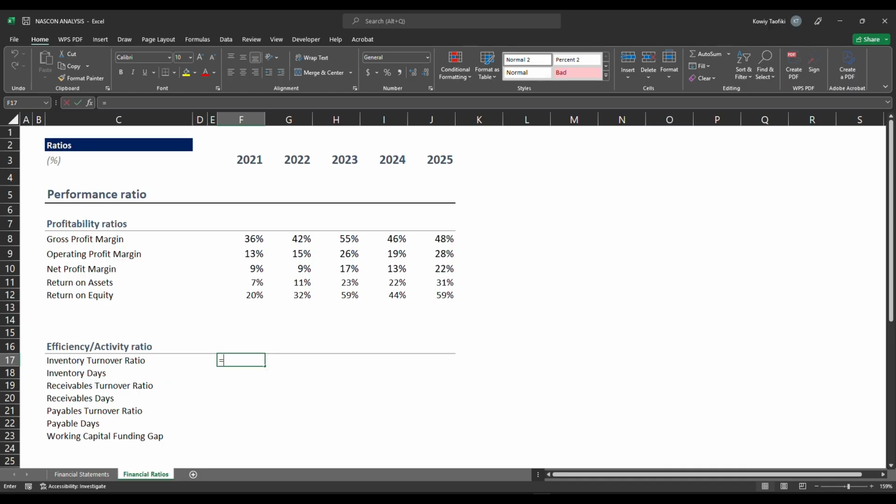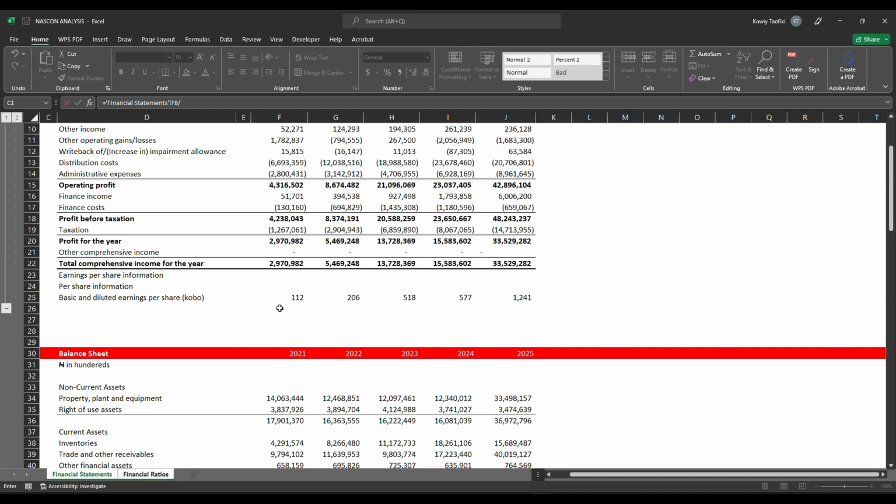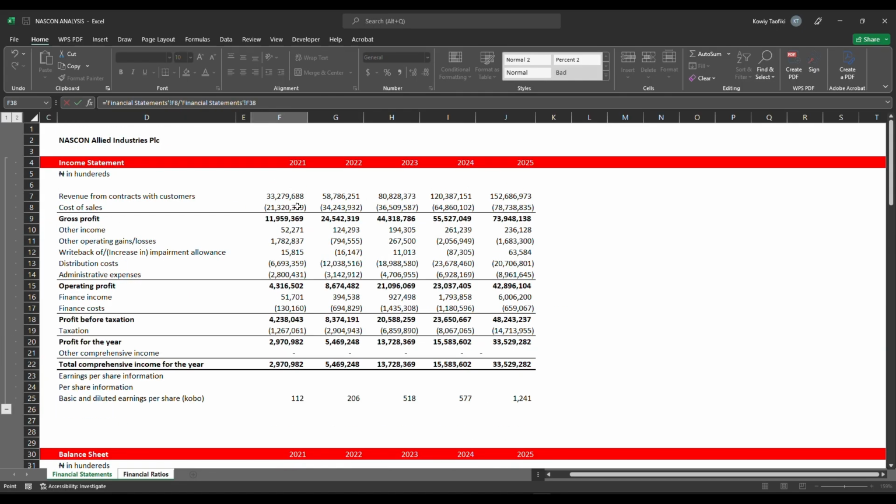So we start our formula with equals to in Excel. Go back to our financial statements. Under the income statement, we're going to be having our cost of sales divided by our inventory. So we can find our inventory in the balance sheet, which is basically our closing inventory. So I have inventory still for the same year, 2021. Select this. So I'm going to change this because our cost of sales, we need it in absolute figures. It's in bracket already, which means it is a minus. So I need to change to absolute figures.